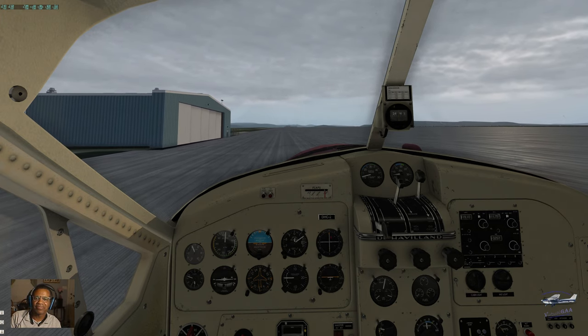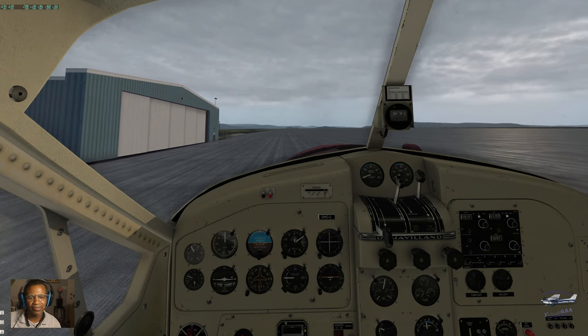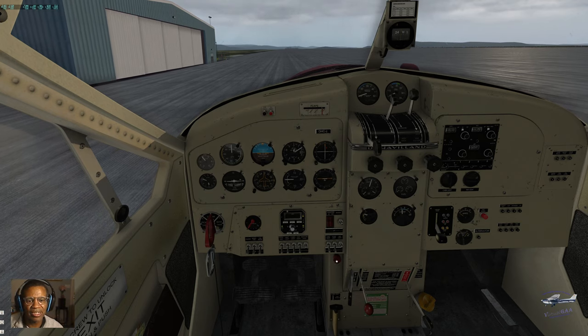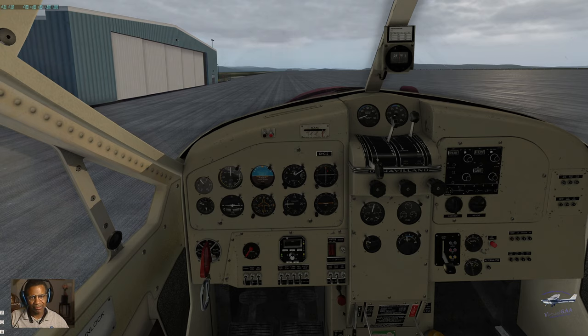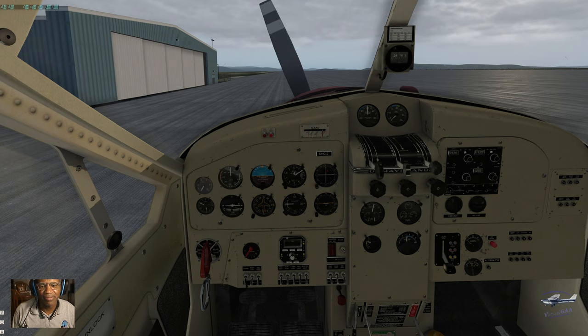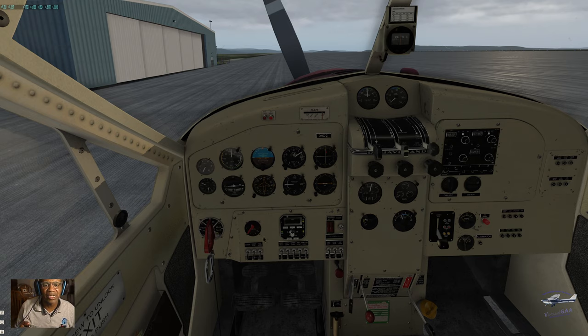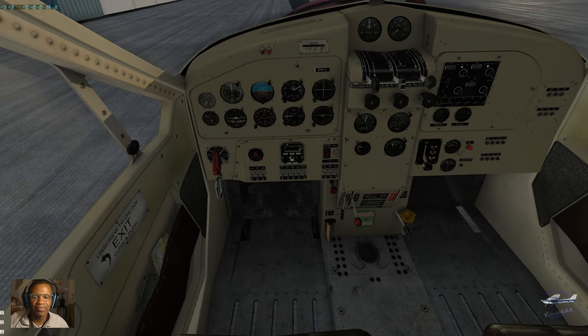Float just a little bit. All right. And we'll stop here. And pull on our brakes. Let's turn off our engine first. Feather the prop. And beacon can come off. And let's see. Yeah, we're good. And mats can come off. Do I ever want to leave those on?